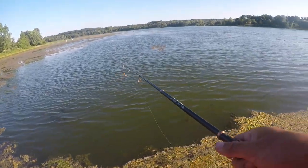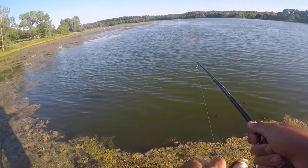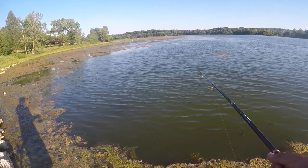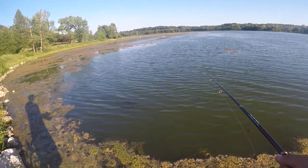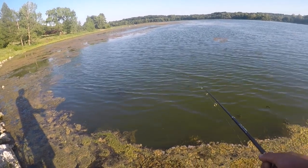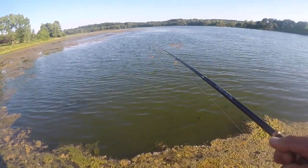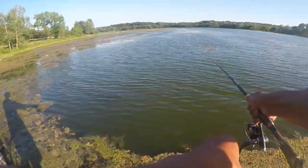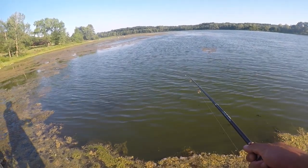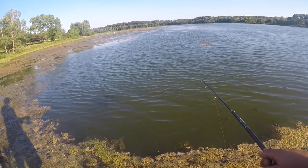What's interesting is that all the sunfish, even the 8-inch ones, they only were biting the 1-inch bait, whereas the bass are biting the 2-inch bait. Even though some of the bass are significantly smaller than some of the sunfish I was bringing up. So the bass with bigger mouths want the bigger bait. That makes me think there's probably sunfish around here. If I just toss the 1-inch bait out, I bet I might be able to get some sunfish. I'm gonna try that after I get another bass.